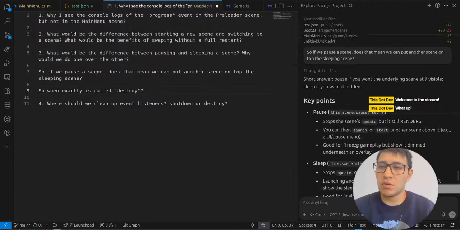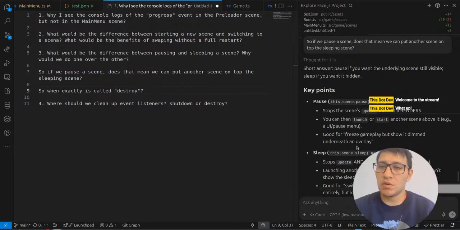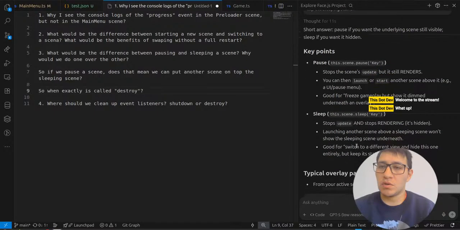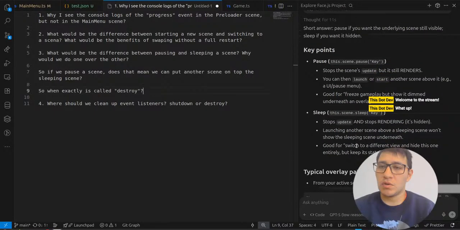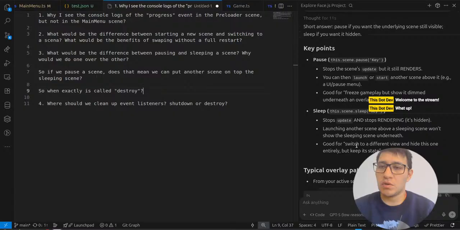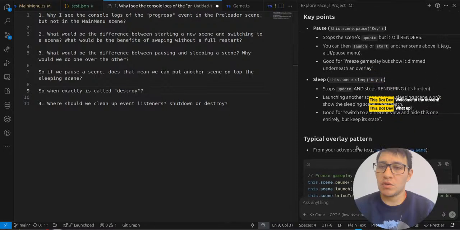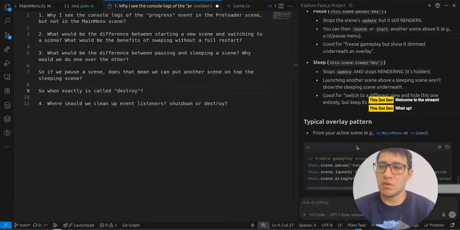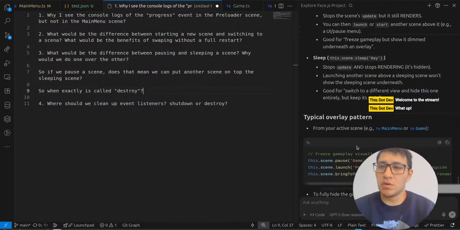Short answer: pause if you want the underlying scene still visible. Sleep if you want it hidden. Pause stops the scene update but still renders. You can then launch or start another scene above it. Good for freeze gameplay. Sleep stops update and stops rendering. It's hidden.